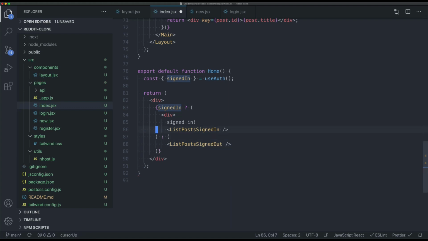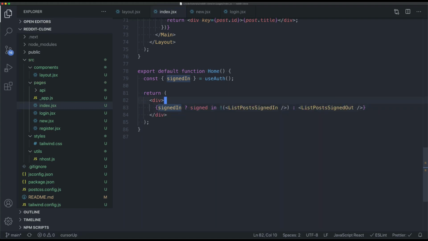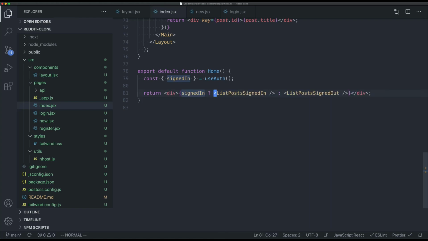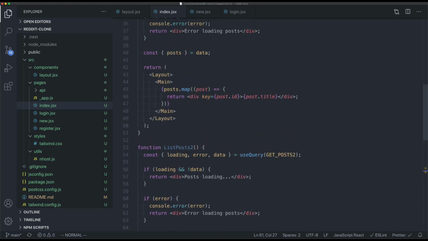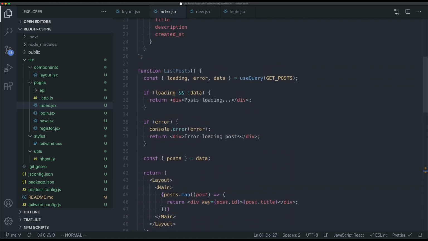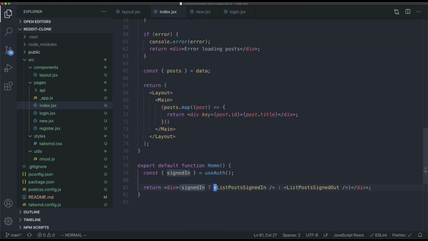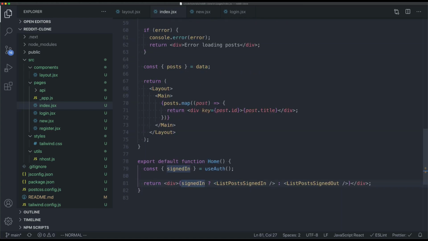So in a way it makes sense. So let's keep it somewhat like this. We're going to move this to the components folder.